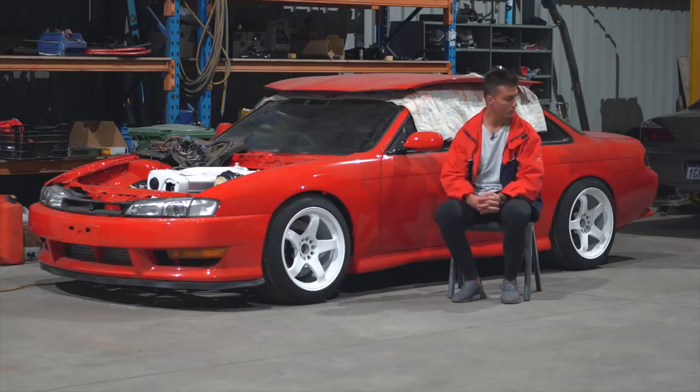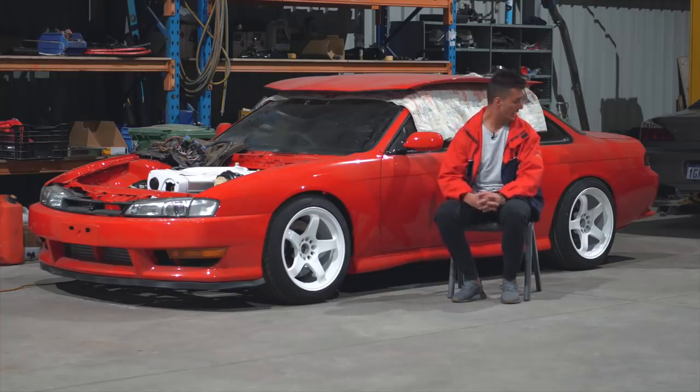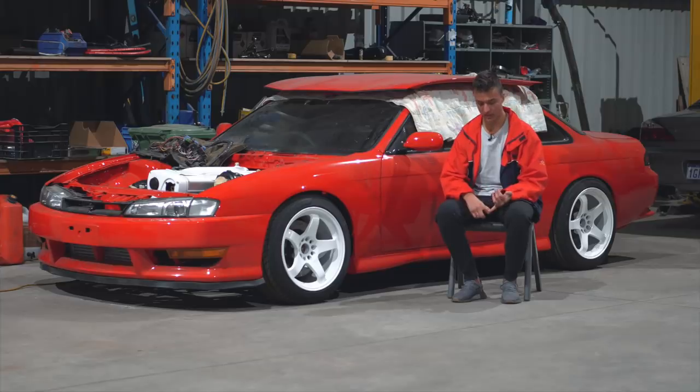It's mainly the back end — the front end we never had issues with. The back end we had to wind in some camber and really stiffen up the rear springs. But now we can wind that camber out and lower the car even more, so we've got less negative camber, the car's more slammed, and we shouldn't rub.